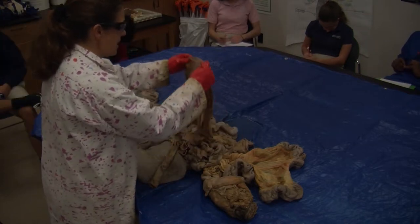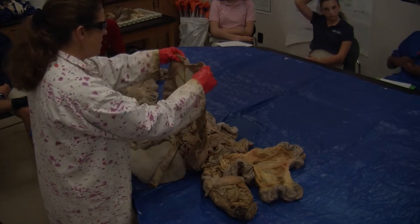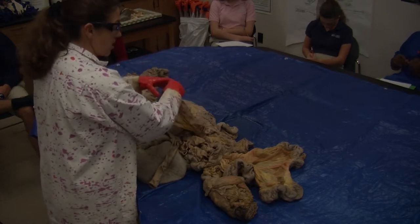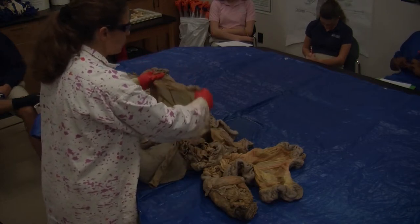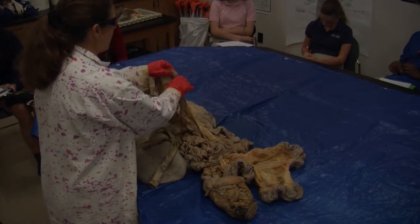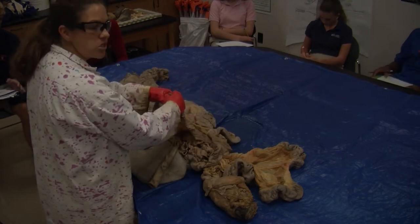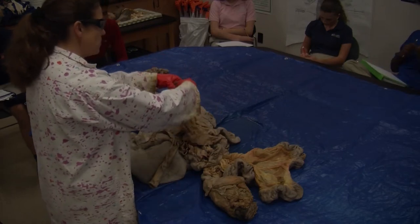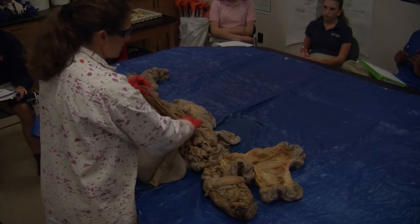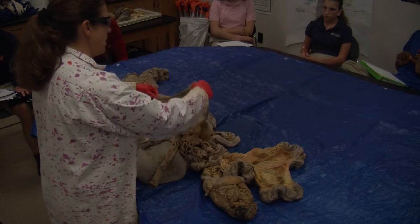Now, the small intestines, the thickness of the walls is very important because it needs to be thin in order to get the nutrients to be absorbed into the neighboring blood vessels. Now, what I'm doing is called running the bowel. As you run, if you're looking for intestinal blockages or problems within a human bowel, this is what they do. They run the bowel through your hand like this to look to see and ascertain if there's any problems within the intestine. And they can look to see where issues are.